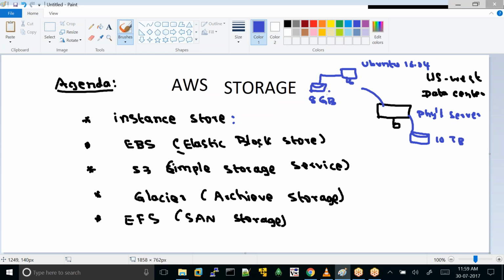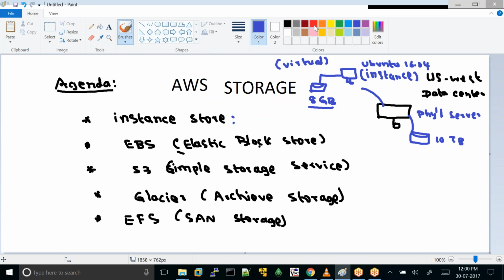Here, the hard disk which is assigned to this Ubuntu. We call this computer an instance. The computer we launched in the cloud is termed the instance. Here the instance is launched with 8 GB storage. This associated storage is not a physical storage. It is not an 8 GB physical hard disk assigned to the instance. It is a virtual hard disk. Where can you assign this virtual hard disk from?